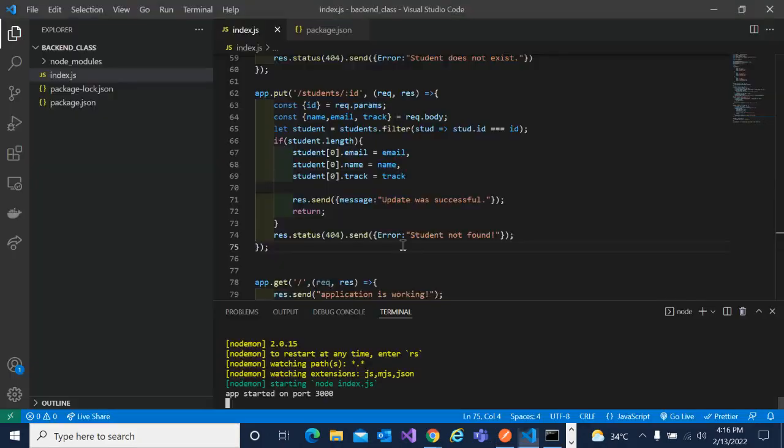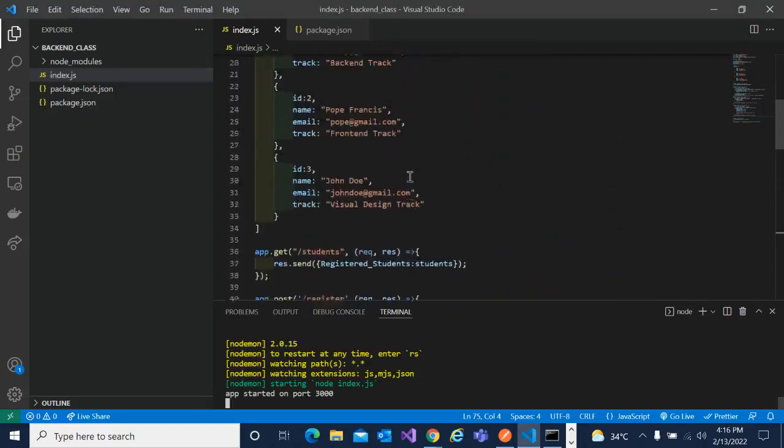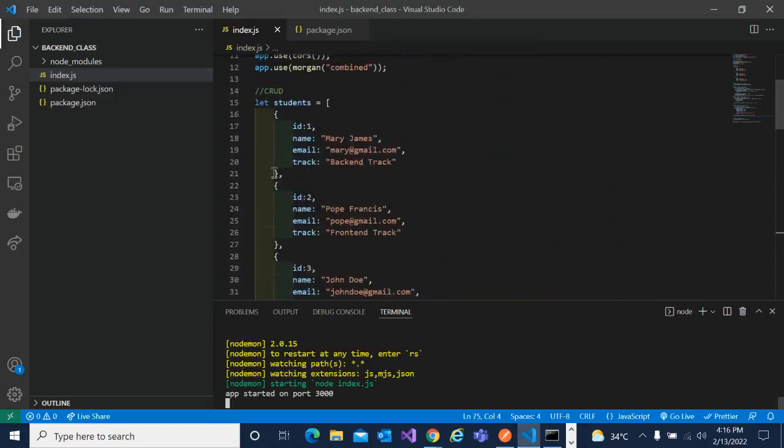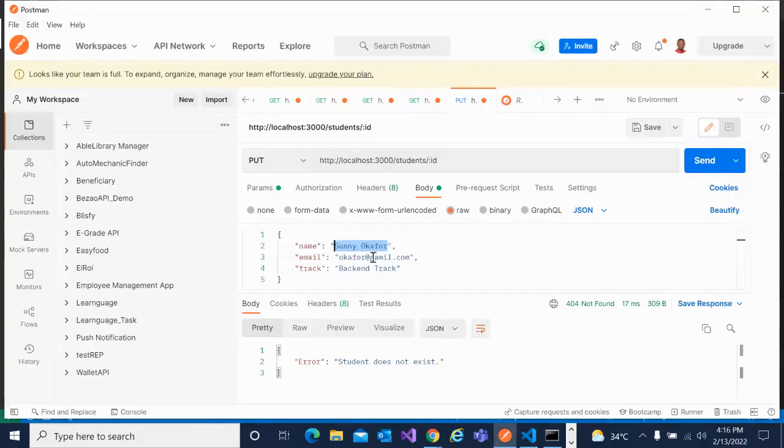Let's do it this way so that you actually see that it's changed. Let me just copy this Mary, which is ID one. She's number one, which is the ID we are trying to change. So I'll just paste our data in here.